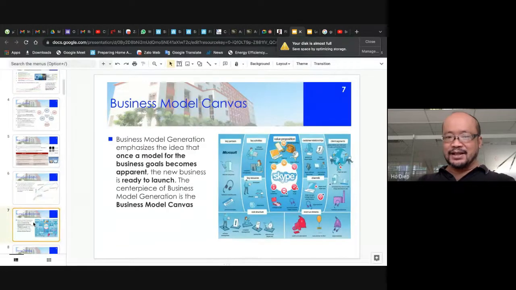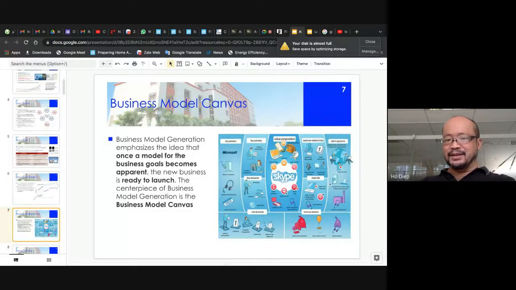Next, the fourth of the Fantastic Five is the business model canvas. We'll go into details of the business model canvas later on, so we'll gloss over it for now. The business model canvas, sometimes known as business model generation, emphasizes the idea that once a model for a business goal becomes apparent, the new business is ready to launch.